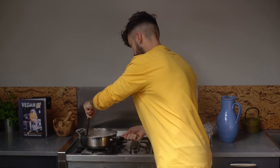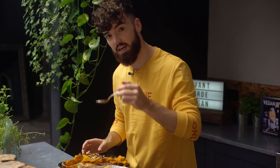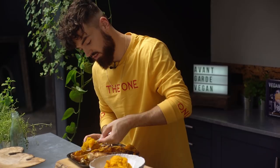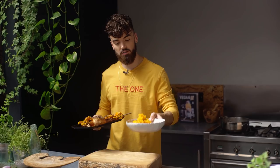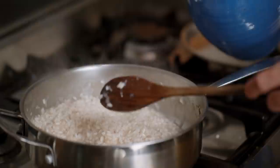Keep checking the risotto — you do need to check it often. A good little tip is to not throw away the butternut squash skin, because you can actually get that back in the oven at a very low temperature, around 110 degrees, and just let it dry out for about an hour. All the sugars will continue to come out and it'll taste absolutely amazing. Now that I've defleshed the butternut squash, I'm just going to pop that aside until we're ready to get it into the risotto.